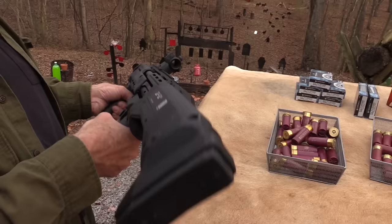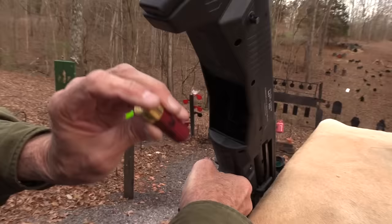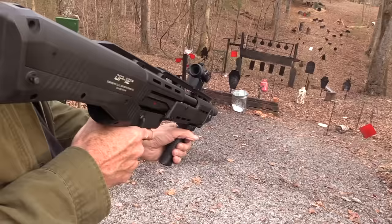Oh, we got some more slugs. Let's try those. Okay, about out of slugs. See how you load it there. Get those over here, I reckon. Stick them in. Be careful with the bullpup. It's real easy to point it at your feet. Yeah, it really is. Even though there's nothing in the chamber, you don't want to point it at your feet. All right. So we got slugs in here. All right. Safety.